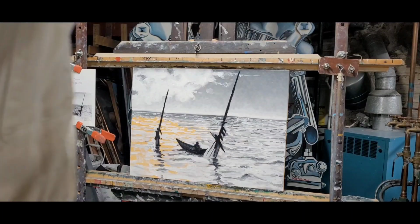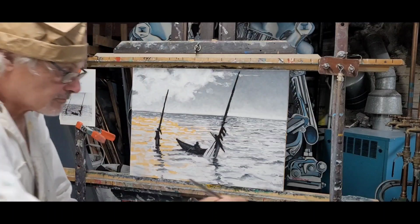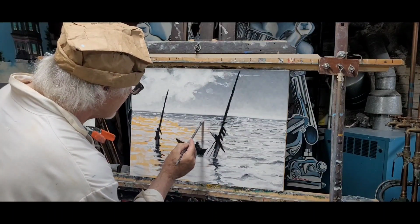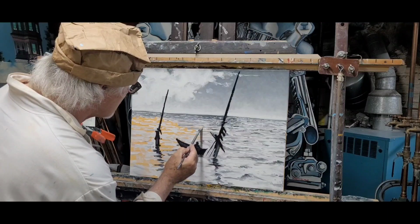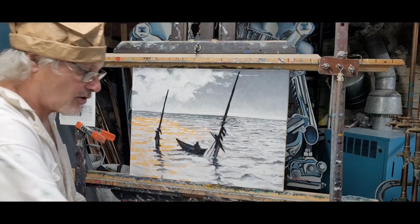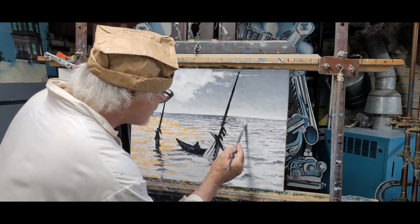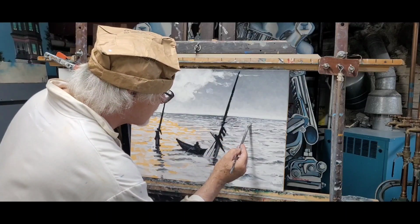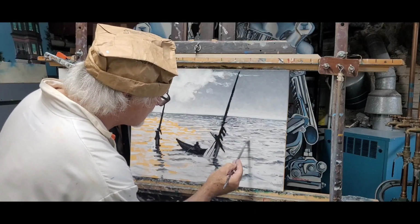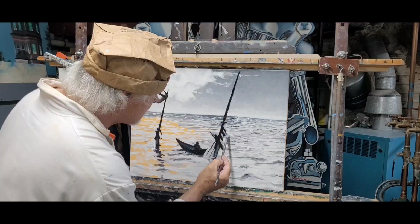Now, as you can see, as we add more and more of these dark lines in here, the sea is starting to take on some definition. But it's got to be even. You got to make sure it's even. And you want these waves to have a little play in them, like a wave would have.